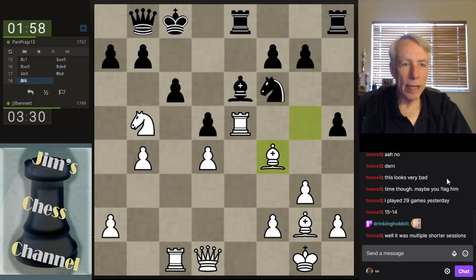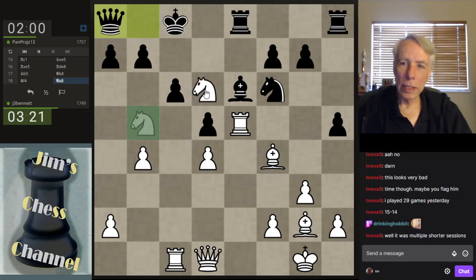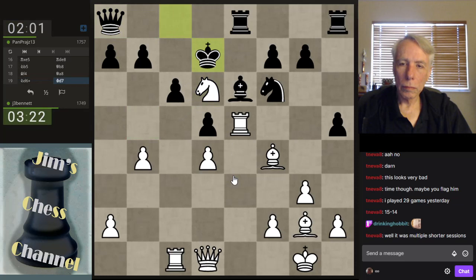So Drinking Hobbit, I don't know what that symbol is. Boom, boom, 28 top face. Okay. So he steps out of the way, but now I have the check. And what now?